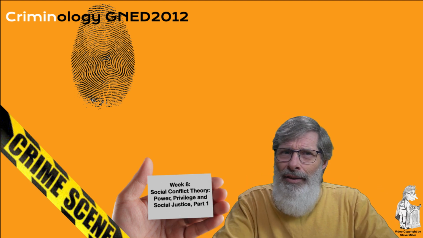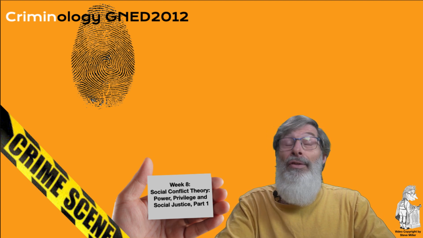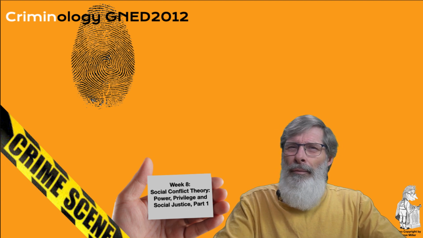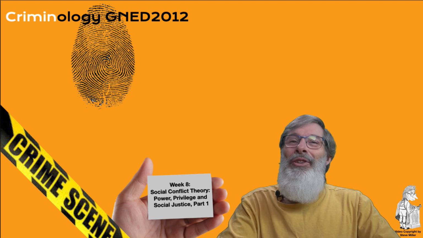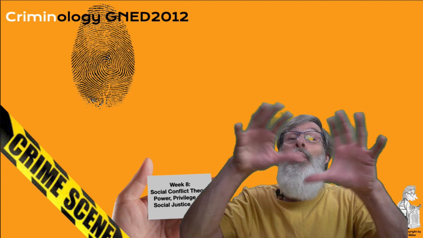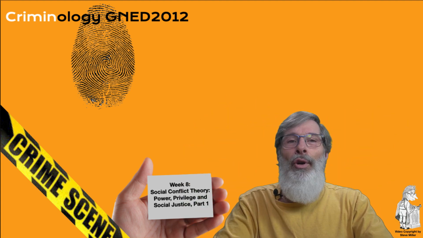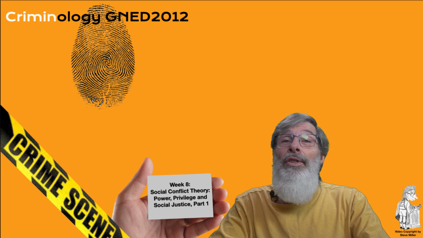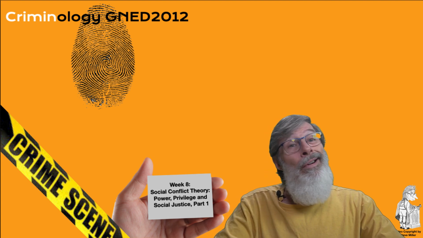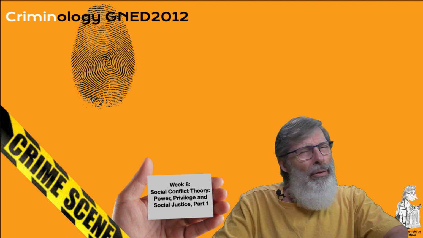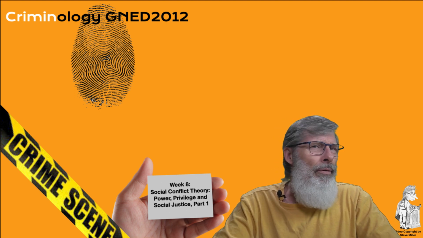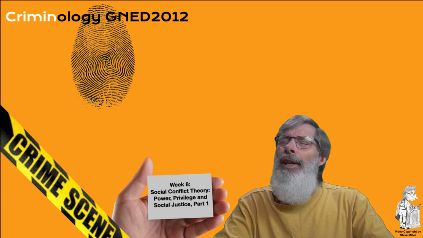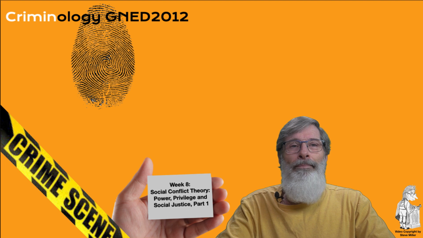Now, this perspective is also known in criminology as critical criminology. Critical criminology as a term is going to be used by us as an umbrella term to refer to a number of theories that are based on the idea that crime is a result of social conflict. This is a departure from some of our other theories, and it has a lot of history in sociology, and we'll get into a bit of that in this chapter.